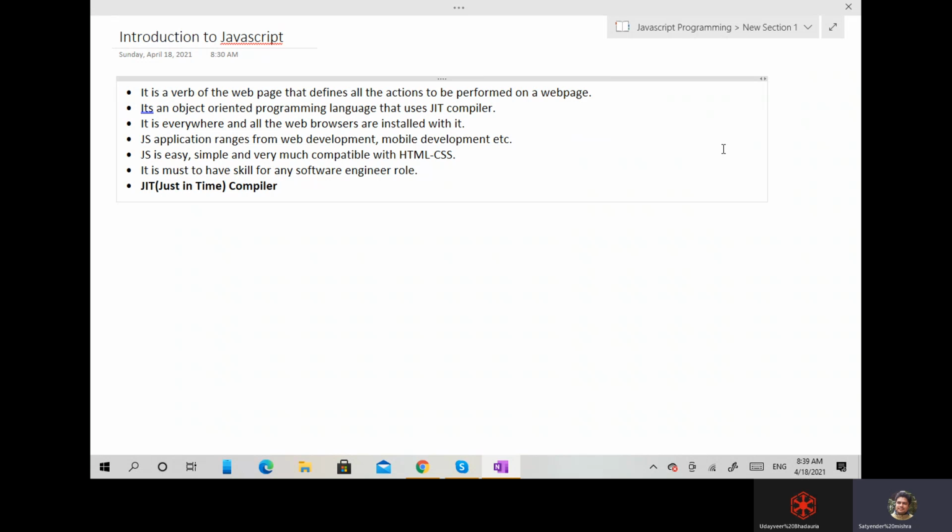So the JIT compiler is like this. Let me draw the diagram, how it works. First is the parser. Then we have AST.